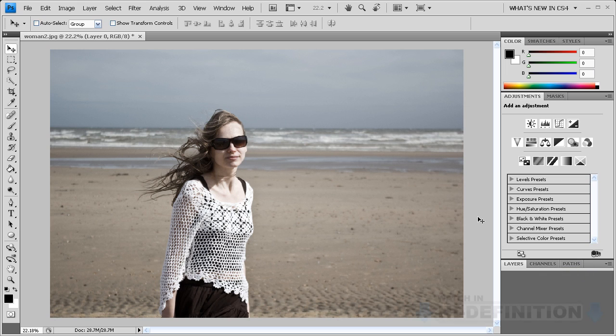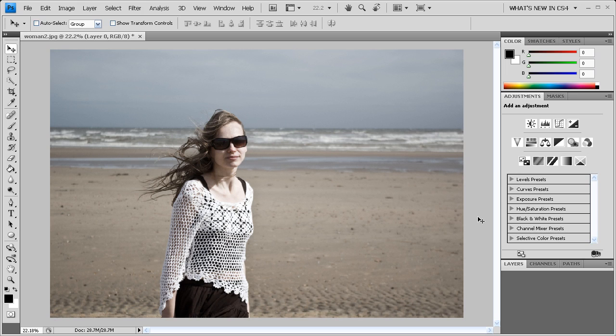It's finally here. Photoshop CS4. All of our upcoming tutorials are now going to be in CS4, and the first few tutorials are going to be showing you some of the new features Adobe has included in CS4. Now, if you still have CS3, CS2, any other lower versions of Photoshop, most of these tutorials will still work except for the new features.